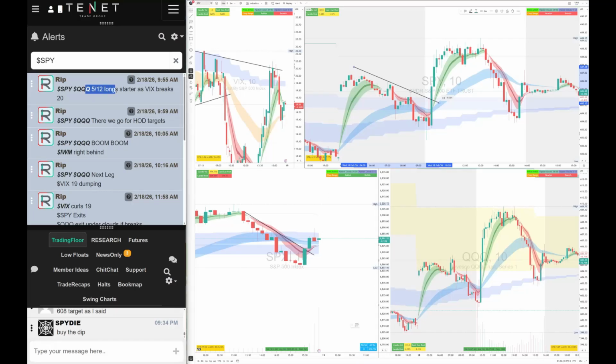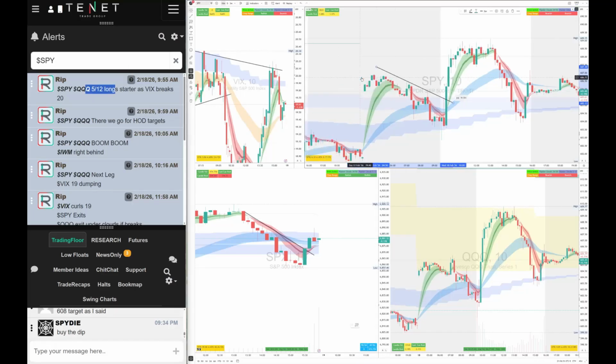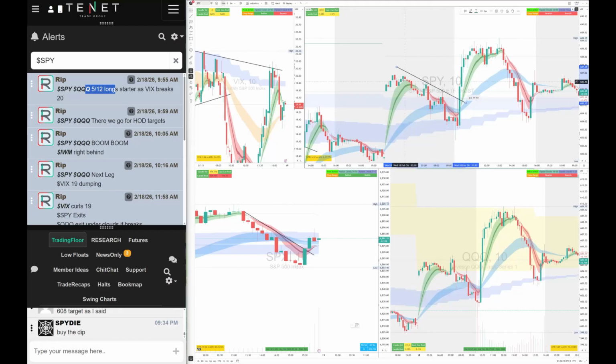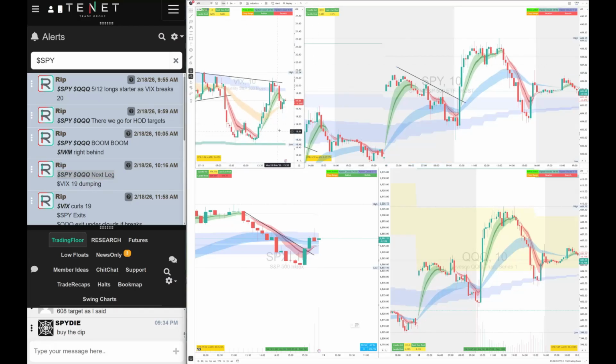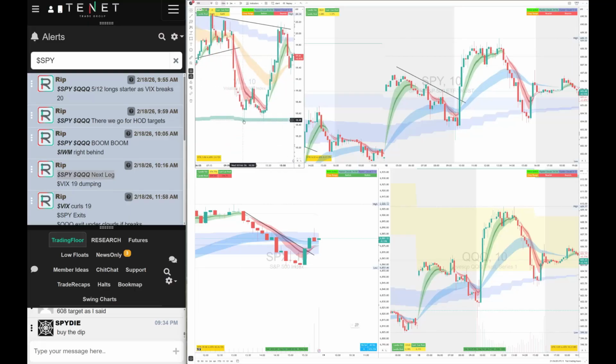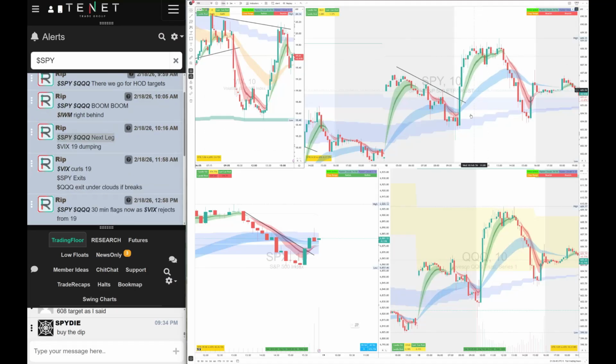So right here, no hindsight, I told the traders to long it, and I gave the high of the day target, which was this first candle, and then pre-market high was the next target. I told the traders, next leg up, VIX breaking 19. So when VIX breaks 19, what is my next target on VIX? This MTF cloud right here. So that means SPY is going to run, QQQ is going to run. We hit here. I told the traders hold. We finally exited when we got this fake breakdown here, right? So we got a fake QQQ. We'll talk about our midday short later, but that was a big move, right? From 684.50 all the way to 688. You get right here, your stops are right here.